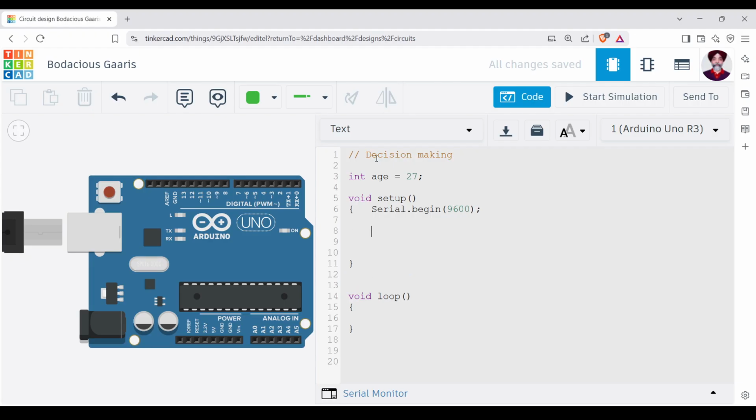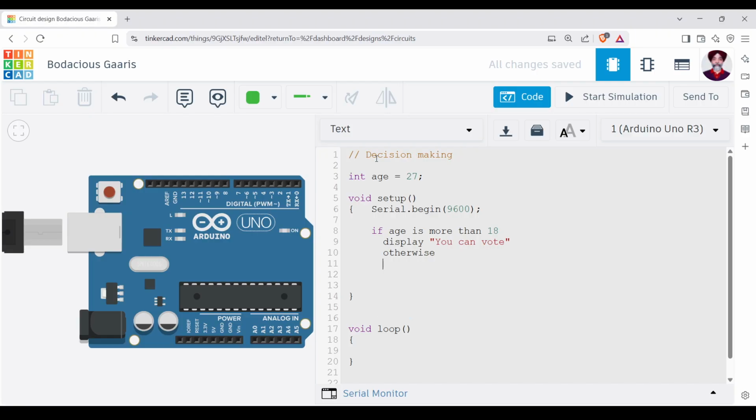How do I do it? First of all, I'm going to write my statements in plain English and I will change it to code later on. So what I would want to do is: if age is more than 18, then I will display "you can vote".